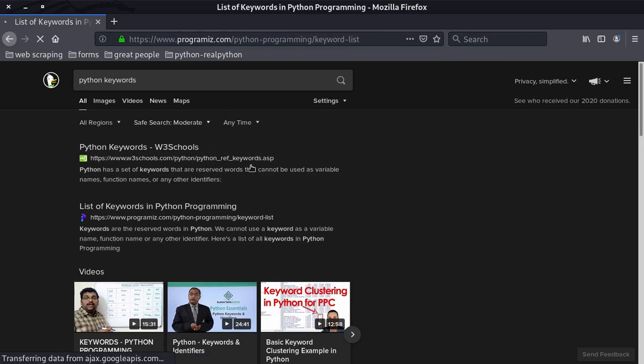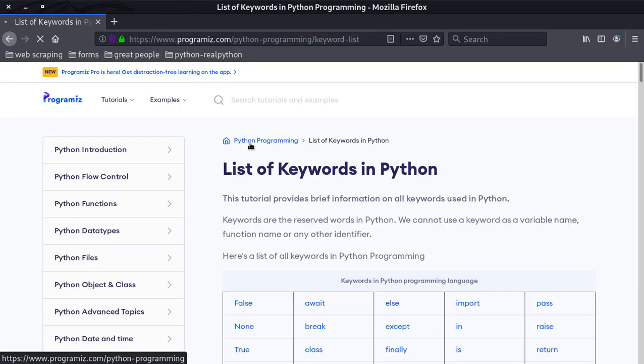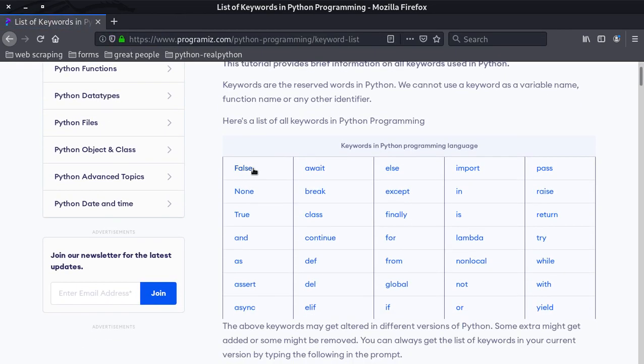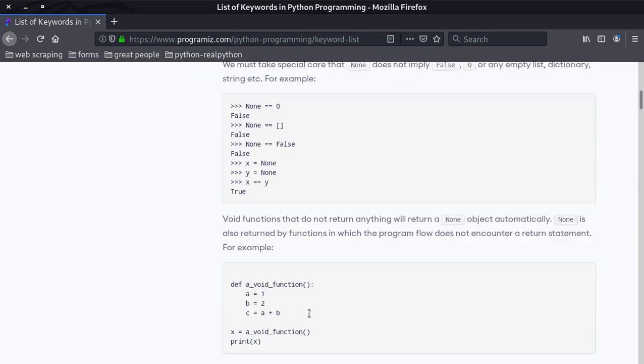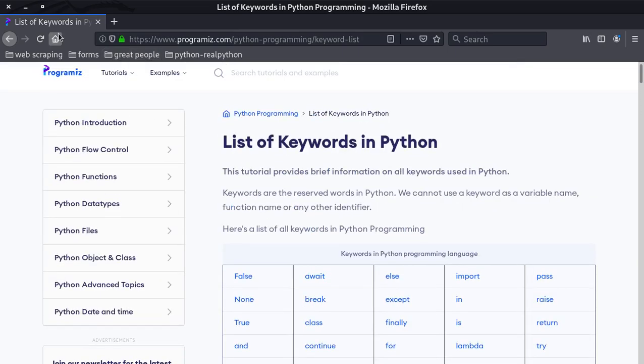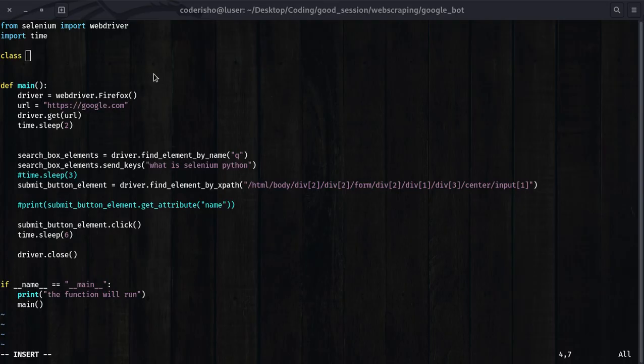Okay, let's go to this URL, and there are False, None, True, and, as, assert, etc. So there are a lot of words. Let's minimize this for now and continue.